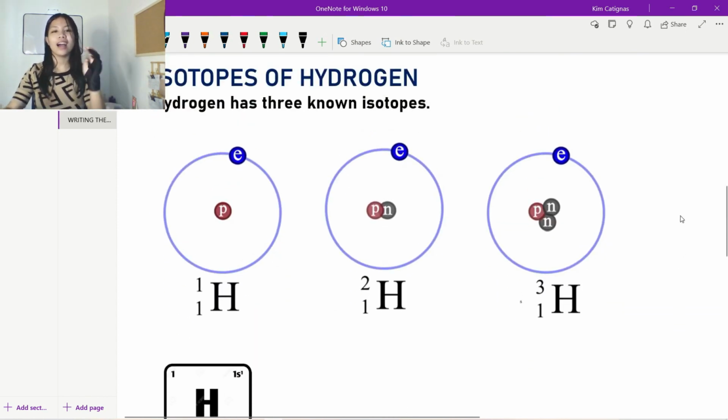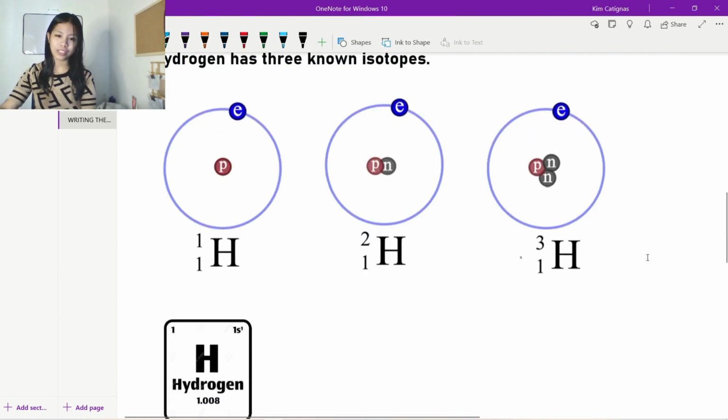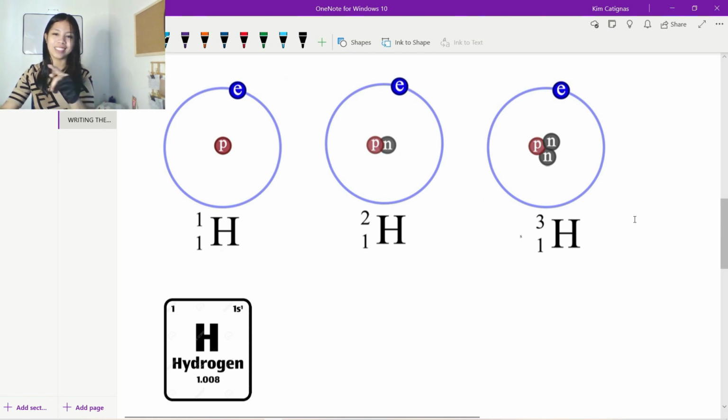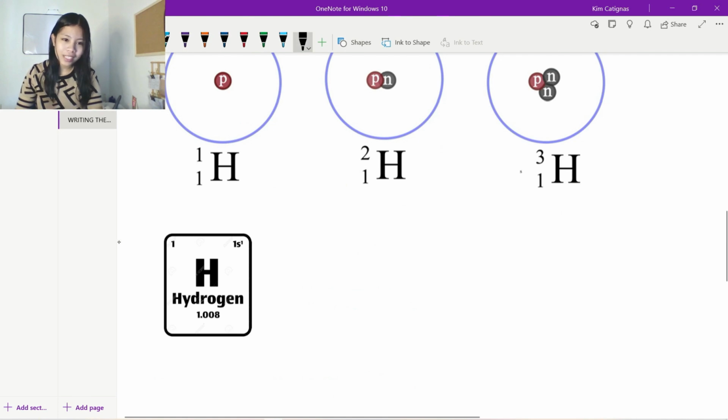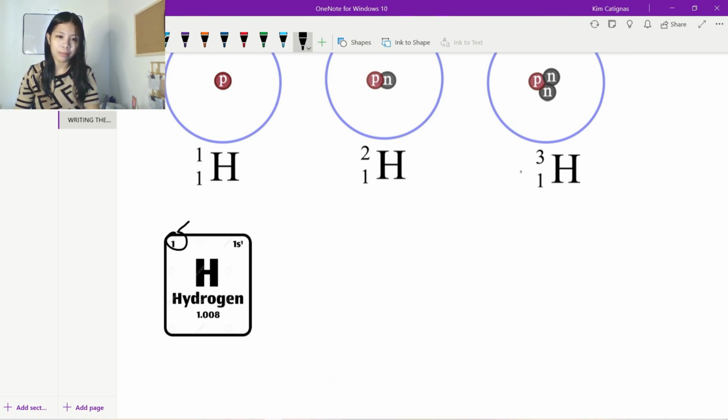So, I will teach you that after nating magawa itong isotopes of hydrogen. So, ang hydrogen kasi meron siyang 3 isotopes na kilala. Okay? Una is itong H na may 1, 1, H2, 1, H3, 1, ganyan. Okay, so tandaan niyo yung sinabi kanina. Ito po yung makikita natin sa periodic table. Okay, andito yung atomic number niya. Ano nga representation? Z. Andito din po yung atomic mass niya, which is represented by A. And also, andito din po yung kanyang chemical symbol, which we represent as X.